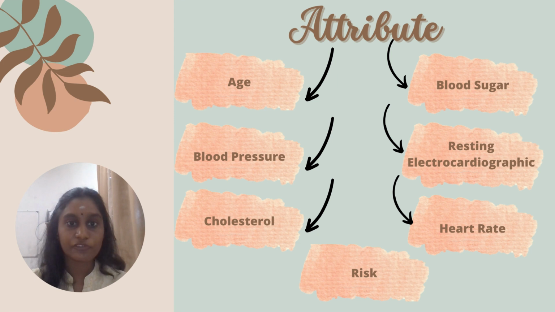There are 6 types of attribute that is directly or indirectly related to the cardiac disease, which is age. Age can be the significant factor in diagnosing certain medical condition. Next, blood pressure. Blood flowing through blood arteries pushes against their walls, creating blood pressures. Cholesterols. All of the body cells contain cholesterols, a waxy fatty-like substance. It is necessary for the creation of specific kinds of cell membranes, vitamin D and hormones.